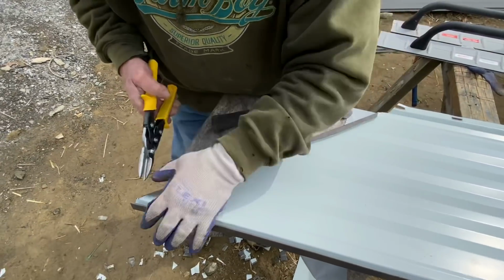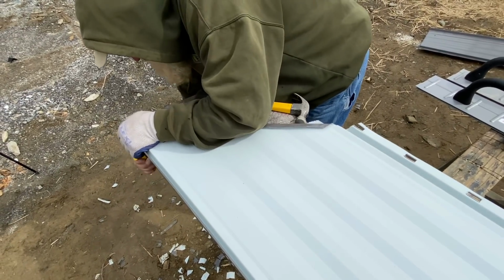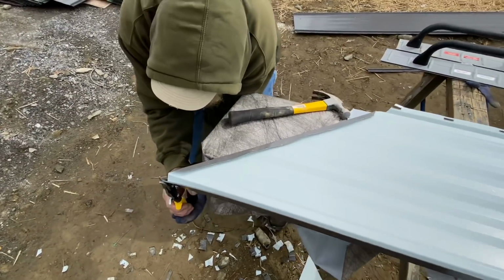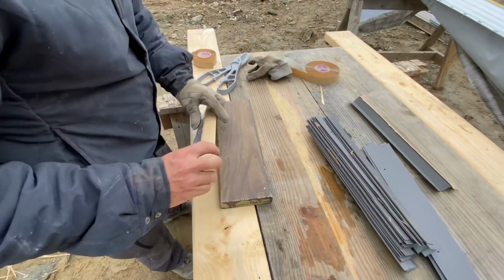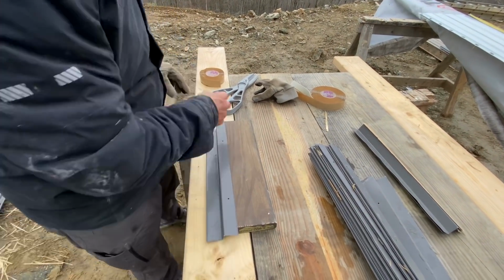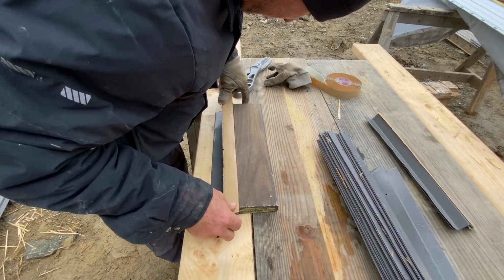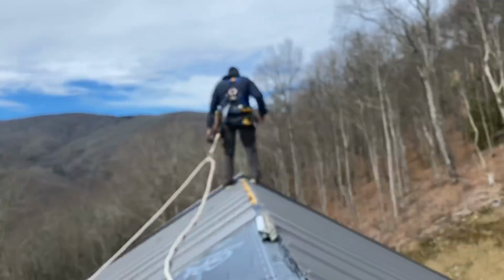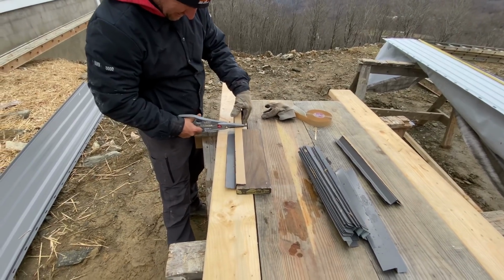So we're actually folding this hem over pretty tight, because there's no way to get under it. Like on the drip edge part you can, this part you can't. Wow, that was a terrible explanation, but anyway, we're putting more butyl tape on more pieces of Z-bar. Like I said, we're down here on the ground. We got a workbench. It's flat and easy. And actually, we're waiting for them to be ready for us to hand panels up. So they're going to start doing the ridge as they get each segment ready for the ridge, even though the whole roof is not done.